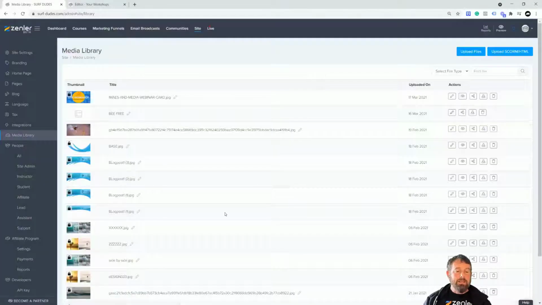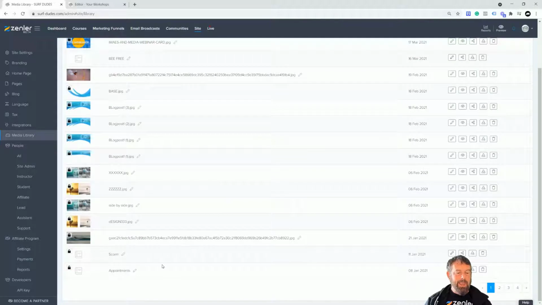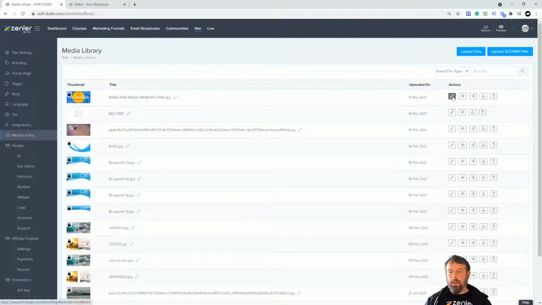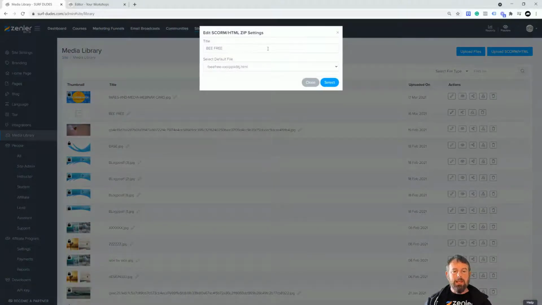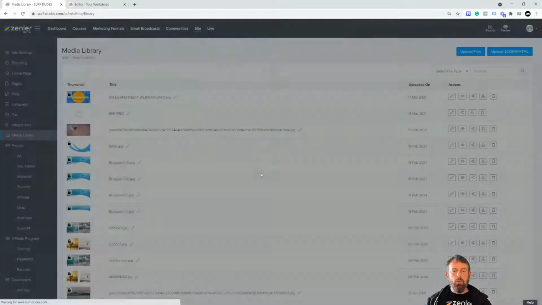It's a place where you can control a little bit more of your media and also edit things and replace files, because sometimes you might have a link in here, say a free PDF, and you put that link on multiple sites, but if you update that PDF, you also want to keep that link the same. So for anything with a PDF in here, you can go in and replace the file but keep the link the same.